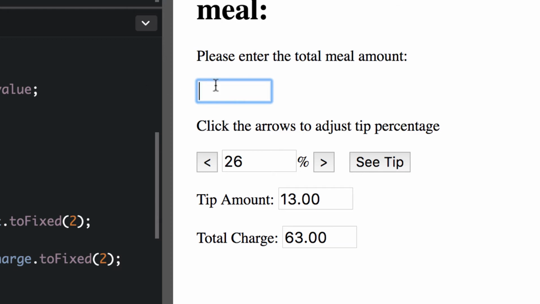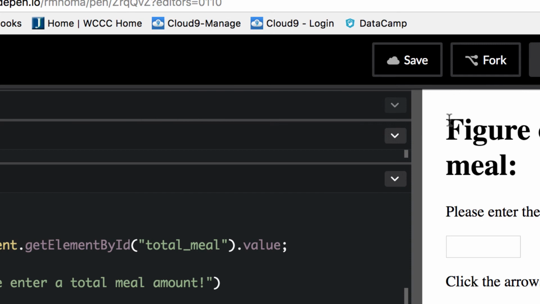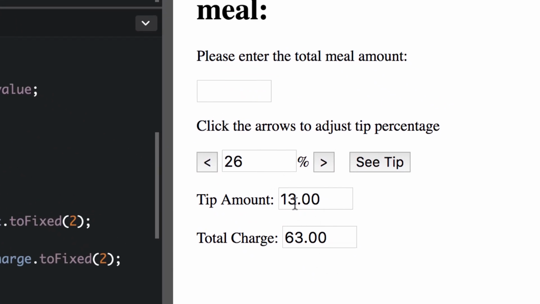But for now, as long as this works using the up and down arrows, and we hit ctip, and then let me see if I take this out of here, and I do ctip, I get an error. Now it doesn't change this. It doesn't wipe this out. So we'd actually have to do something to wipe that out when we reset this. So we could do something to kind of reset our values every time we go here.